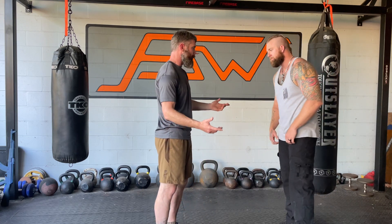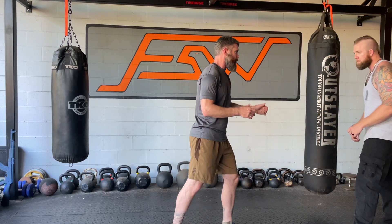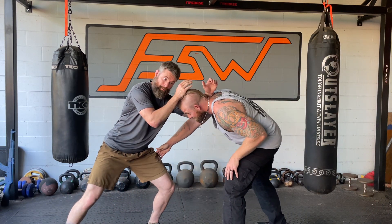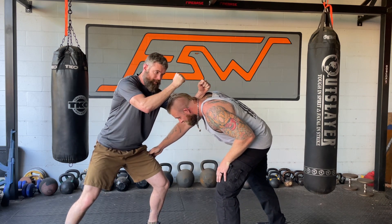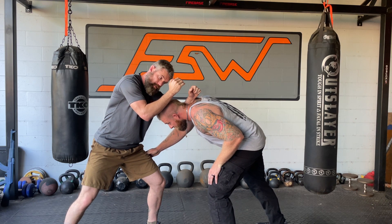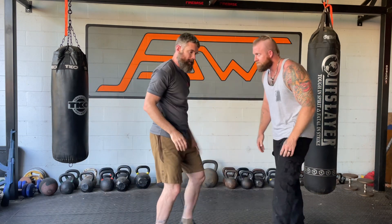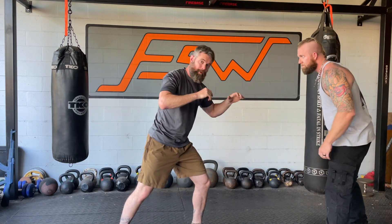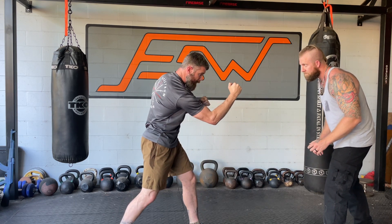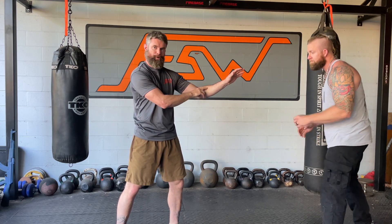So if he goes to shoot in and I find myself in this position and I frame — I'm doing this framing strike which we'd call the cut. As I get into here and he comes in, maybe I catch that lead arm. I'm catching that lead arm with the initial frame, and as I get here I may shift and frame with the other arm — the one that's back. This one will probably catch first because it's the lead.